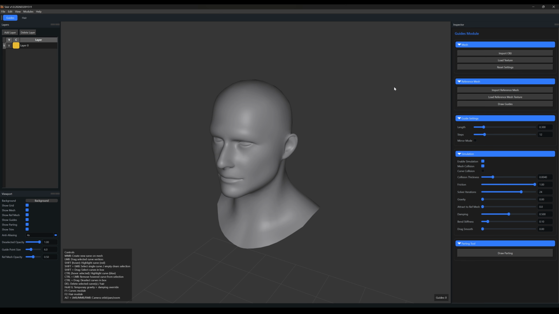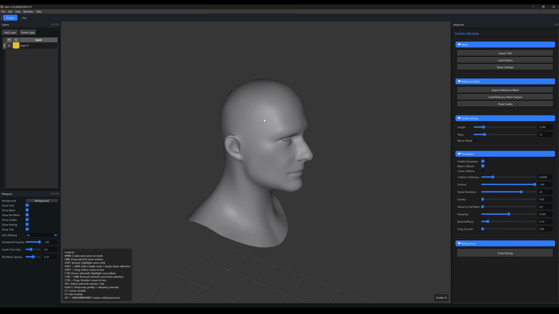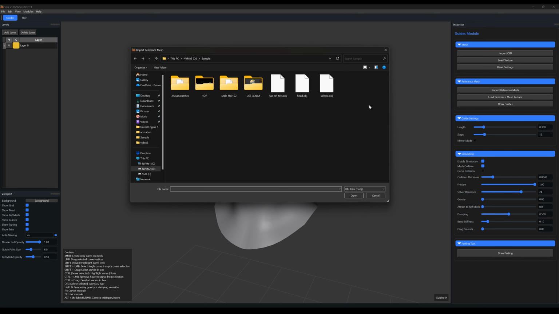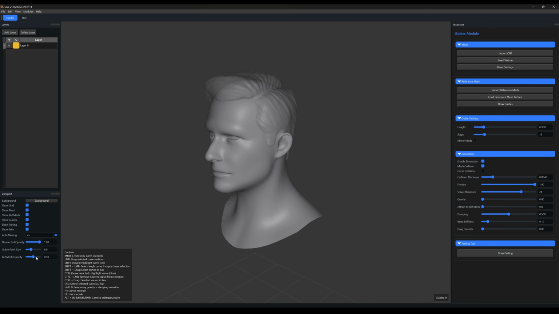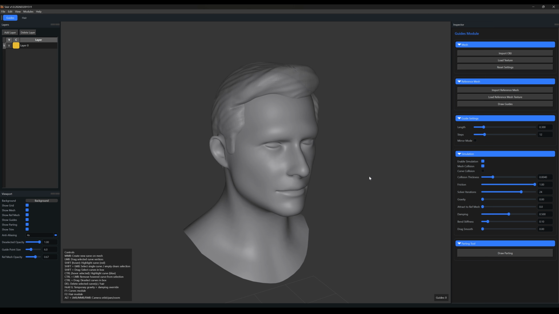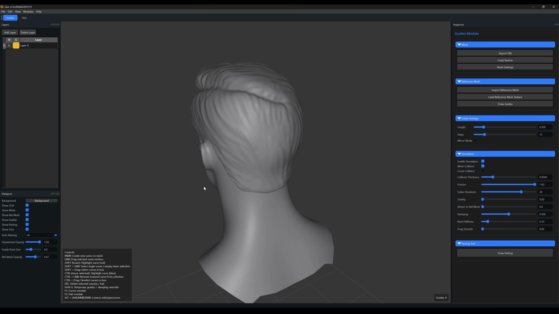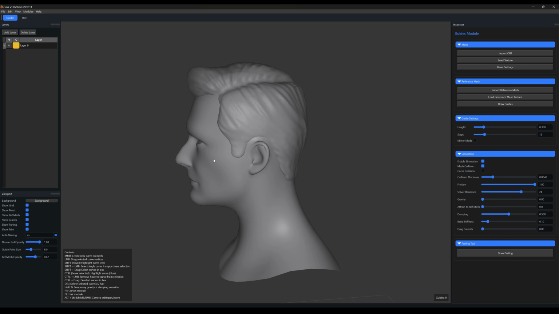So what is this? Let's say that you have sculpted a 3D geometry, a 3D volume for your hair. So I'm going to import one that I made quickly, like this. You can change the opacity down here. There is ref mesh opacity. You can make it more transparent, less transparent. So you may want to generate your curves, your guide, based on this reference, right?